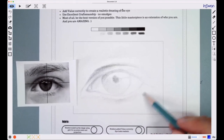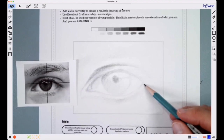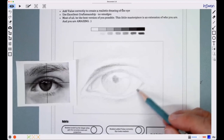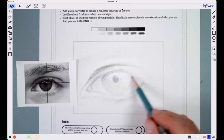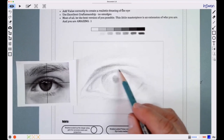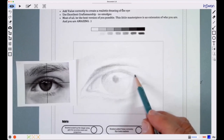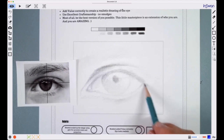So with my beginners, I like to just keep them using the pencil and really getting as much control from the pencil as they possibly can. You know, when they get to be in my advanced class, if they really want to, try the blending stump, but I'm going to tell you what normally happens is they start using that stump and they're like, oh my gosh, I just ruined all this beautiful line work that I made. And I'm like, oh, okay, well then don't use it. But it's not that I'm anti-blending stump. It's just, I just have found it easier and they have more success with it.